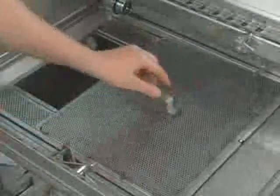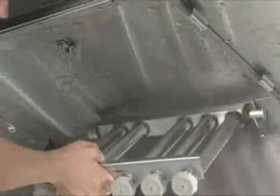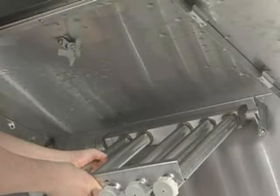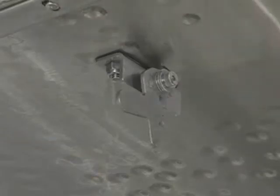Return all strainer pans, strainer baskets, and the standpipe to the proper locations. Install upper wash arms. Rest the rear extension on the rear hanger bracket with the open end of the arm next to the wash pipe. Slide the arm onto the connector pipe and rotate the arm upward to latch it.